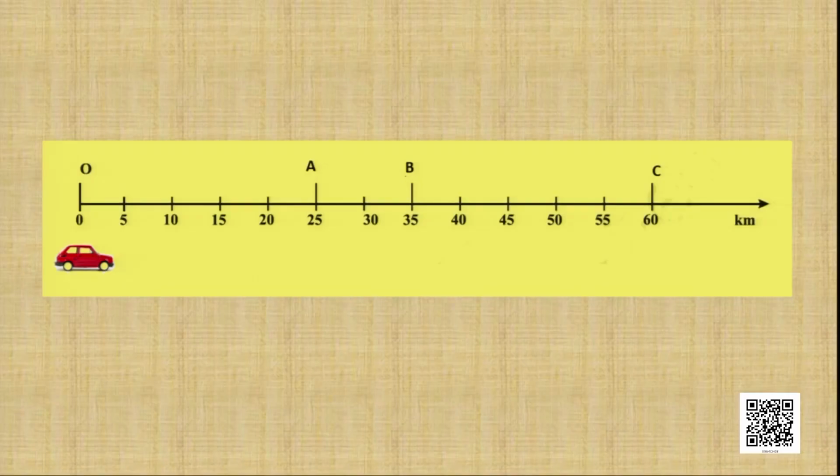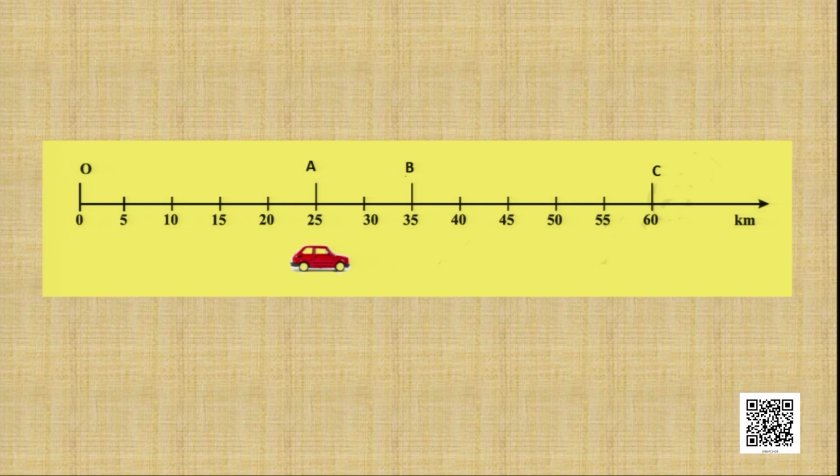So when we talk about a straight line, let's talk about a situation. We have already defined the origin. So here in this picture, the O indicates the origin, the reference point. Suppose an object starts from the point O and travels up to a point A. That means we say that the object has moved or has changed its position from O to A. So that means it has traveled a certain distance or it has covered a certain path.